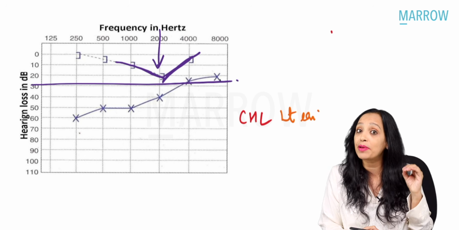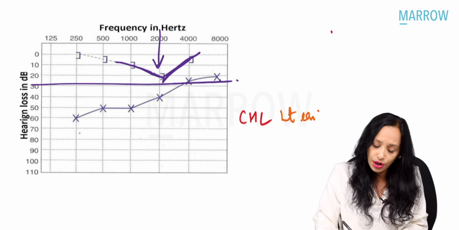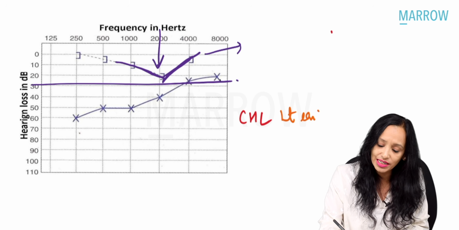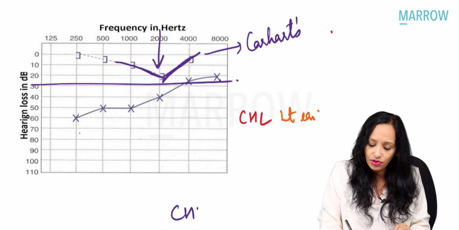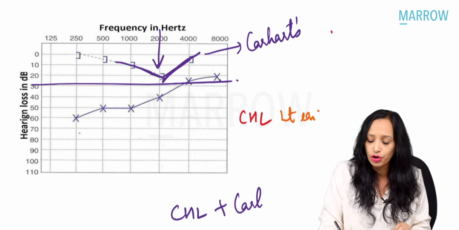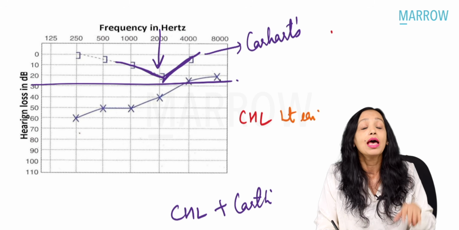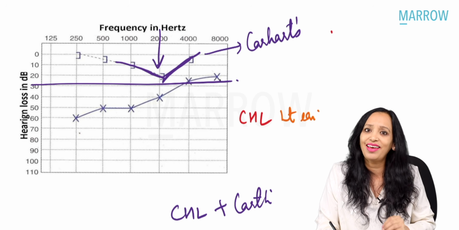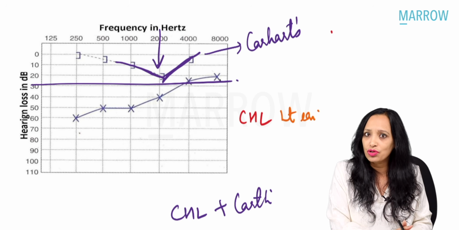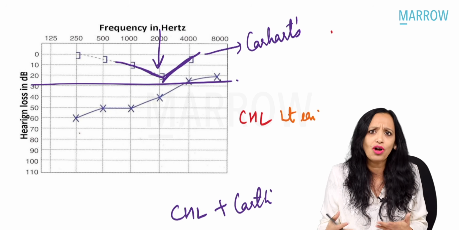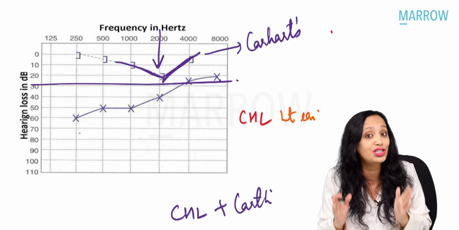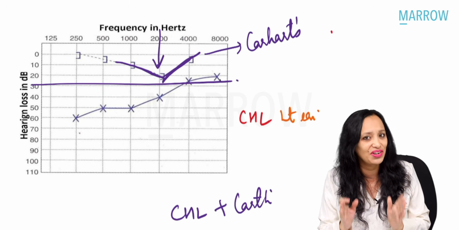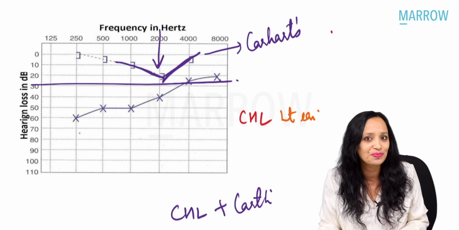So this is specially seen in otosclerosis, and this is what is known as Carhart's notch. Whenever you are seeing a conductive hearing loss plus Carhart's notch, what you have to think of? You have to think of otosclerosis. By chance, if Carhart's notch is not there and the history is suggestive of otosclerosis, again it can be otosclerosis. Not necessary that all otosclerosis will show the Carhart's notch, but all otosclerosis will show conductive hearing loss, and it is usually bilateral, right?